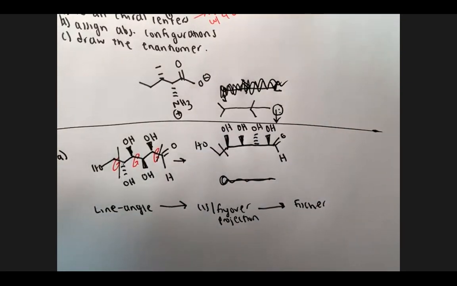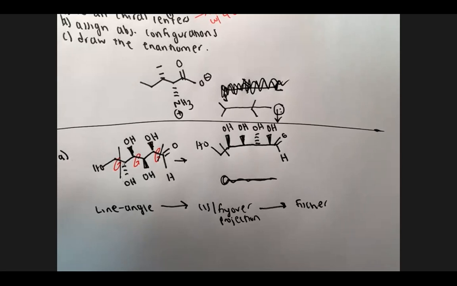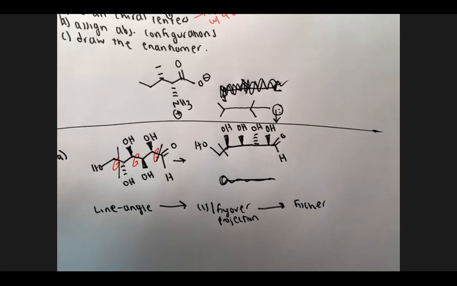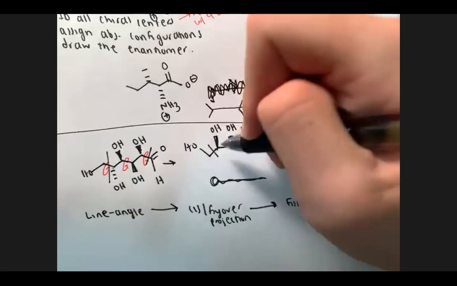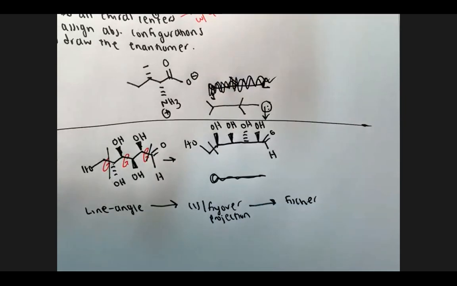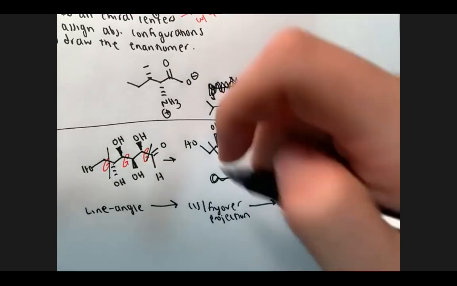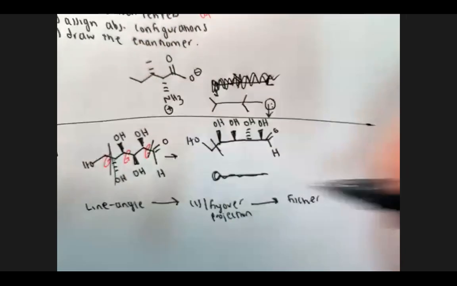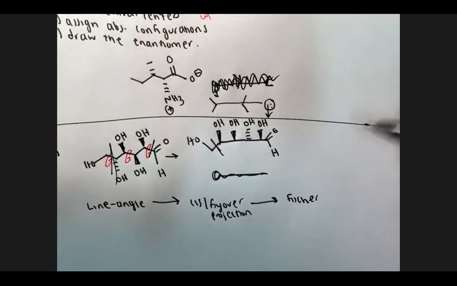Yeah, I see. I have a couple questions. Charles, what does the line you drew on the left-hand side of the flyover projection represent? Oh, this? I'm just showing it's the end group. That's all I'm showing. So this is just showing that this was the CH2OH group at the end. That's all I was saying.